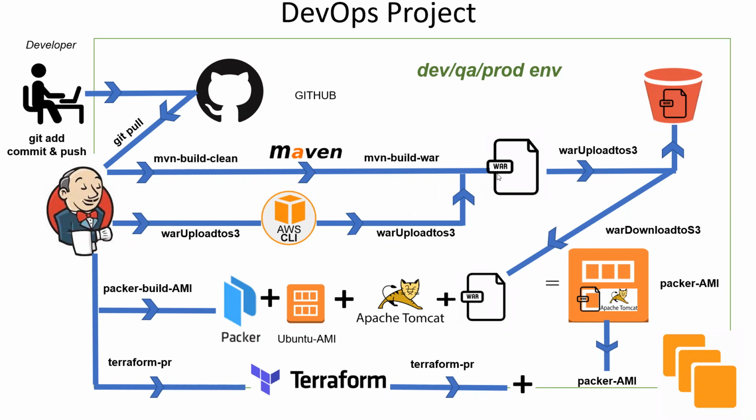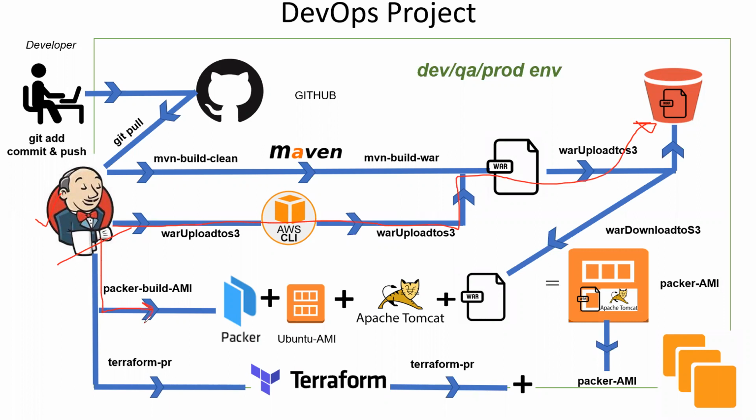After the artifact is completed, we will start the next job with Jenkins, asking Jenkins, since the new artifact is ready, can you go ahead and take the AWS CLI command from me and upload this artifact into the S3 bucket? It will go ahead and do the job. Assuming it has successfully uploaded, what is the next step we are expecting now? We are expecting Jenkins to initiate the Packer image build.